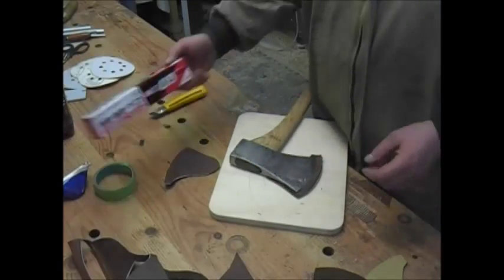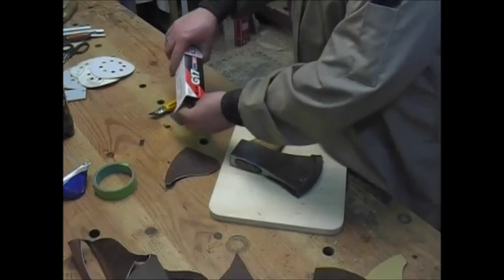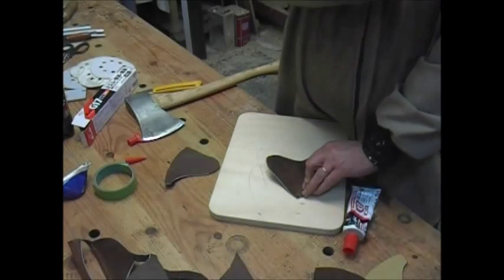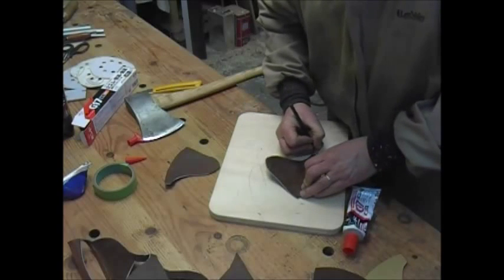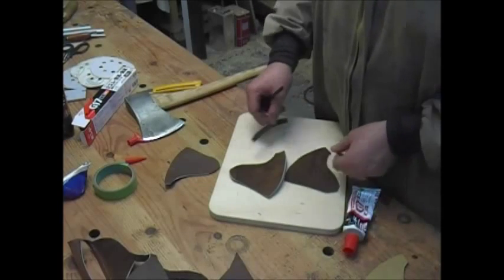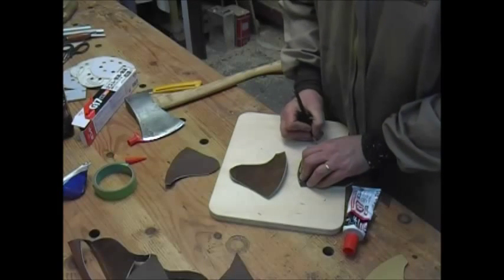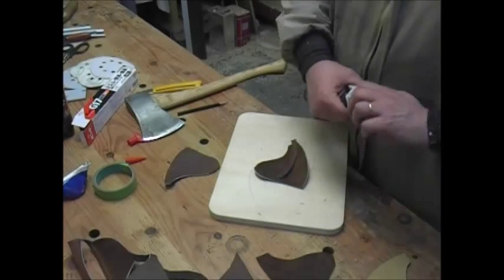So I'm going to get my glue out. I'm using G17 — here in Japan it's called G17 and it's a contact cement. It generally works pretty well. I'm going to lay this in there where I think it should go, mark that there, mark that there, and then the other side — basically do the same thing, try to get the same spacing — just so I have an idea where to put the glue and don't put loads of extra on. I think I'll glue one side on first and then the other side second.